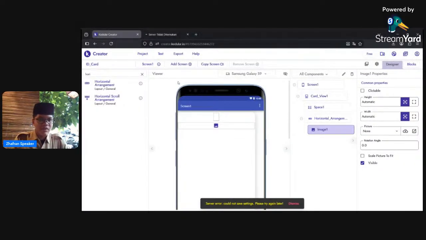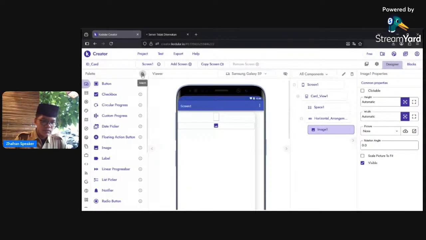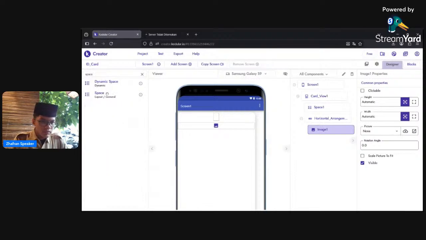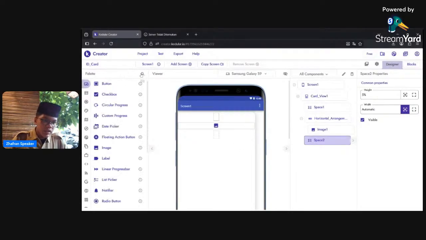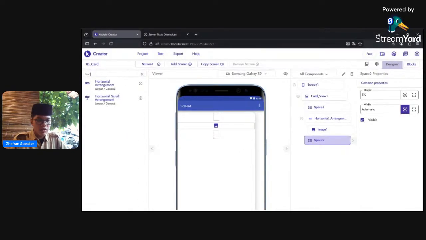After that, we put in space, basically for making space between the picture and the content of the photo. And then after putting that space, we're going to add another horizontal arrangement.